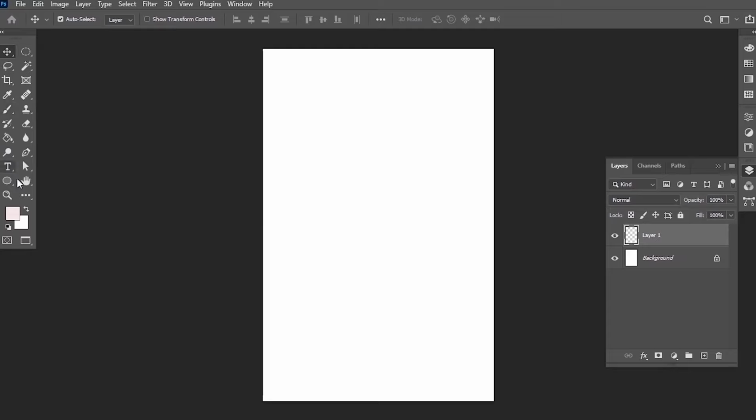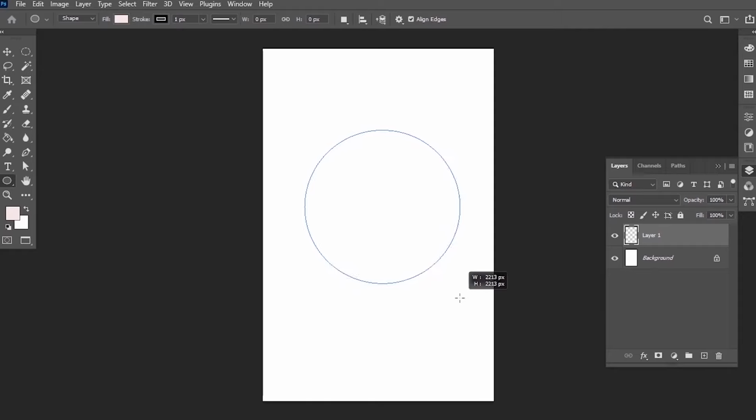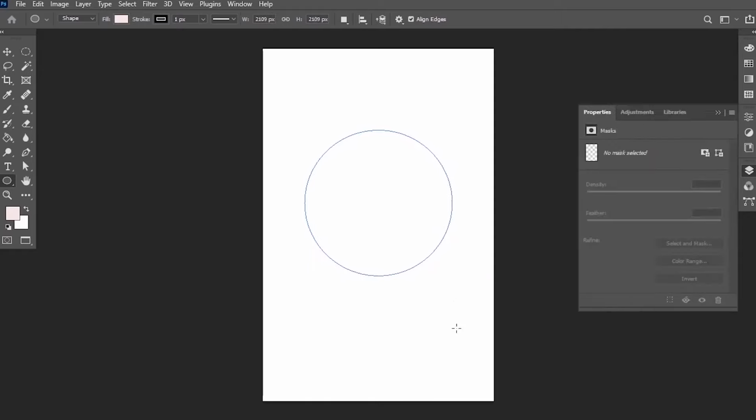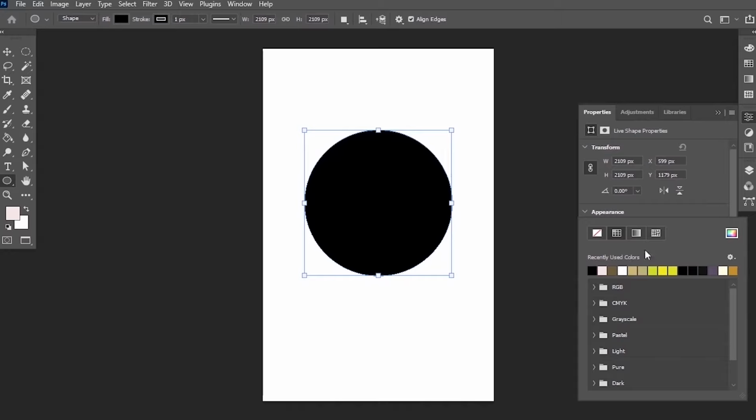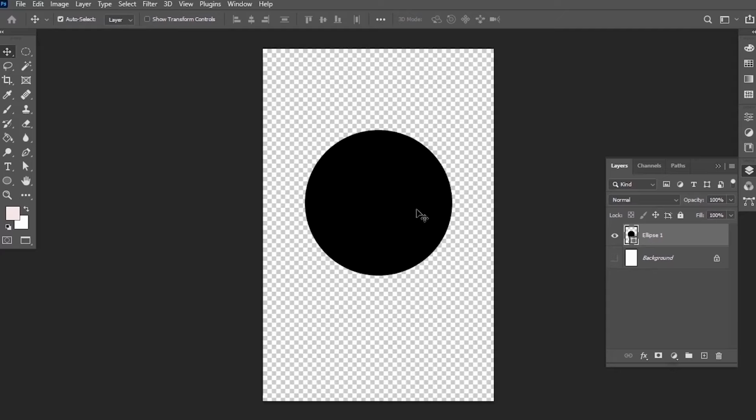So when you go ahead, for example, and draw something, and let's say you want to save this transparent, you need to remove this background, because if you export it like this, it's not going to be transparent. It's going to be with the white background, even if you select or you export as PNG. So you need to remove this, and you can now export this circle with a transparent background or as a transparent PNG picture.